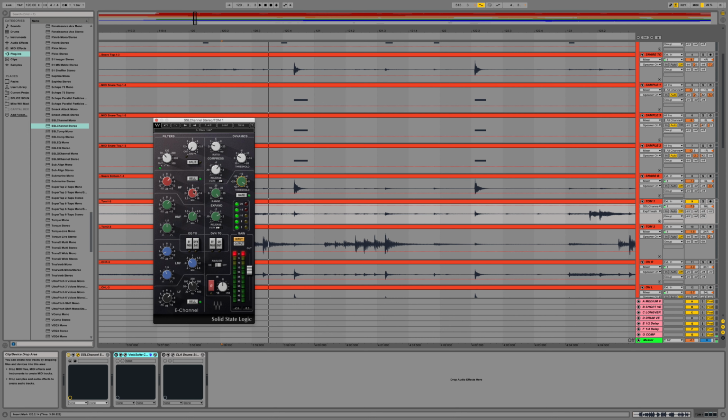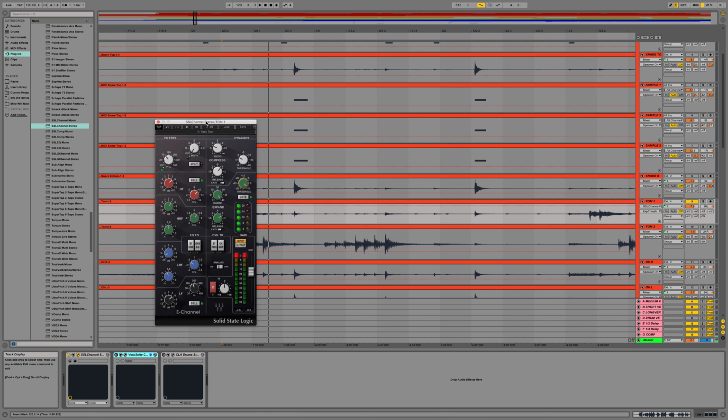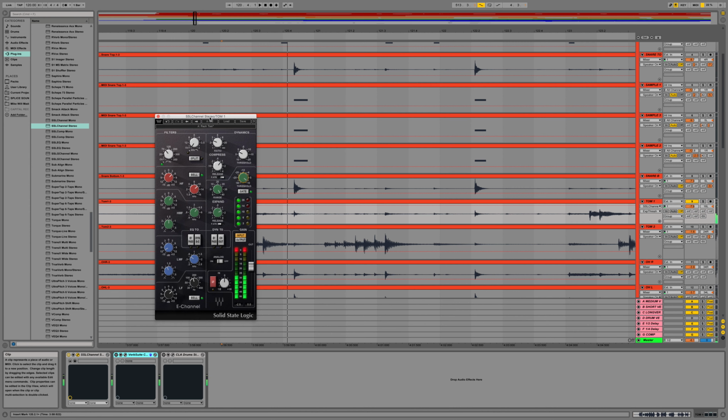So I'm boosting the 10 and the 4.5K range, taking out a ton at about 750 or so, taking out almost 12 decibels. It's a lot, but that's just what sounds good to me. You hear more of the head instead of, again, the note. So with that, it sounds like this. And a super heavy gate as well to get rid of any unwanted noise.